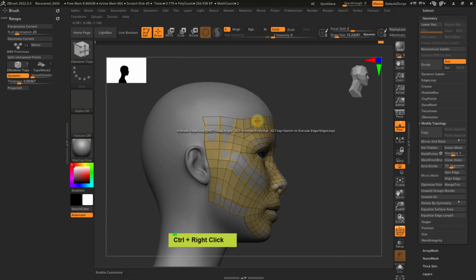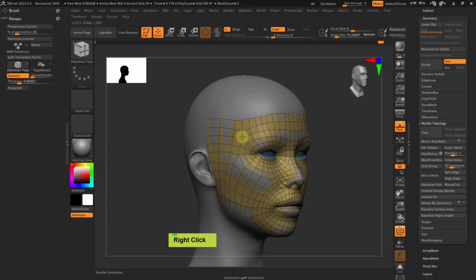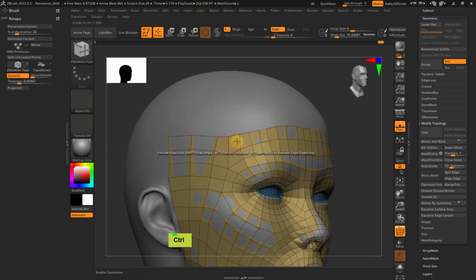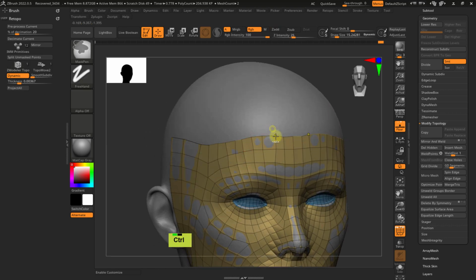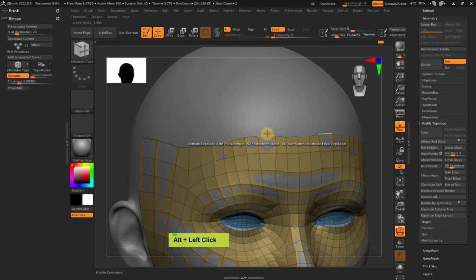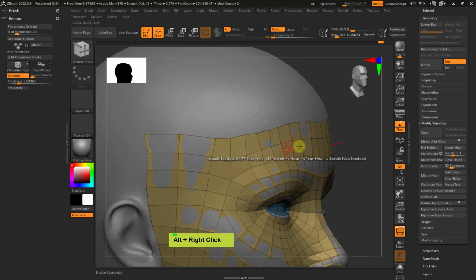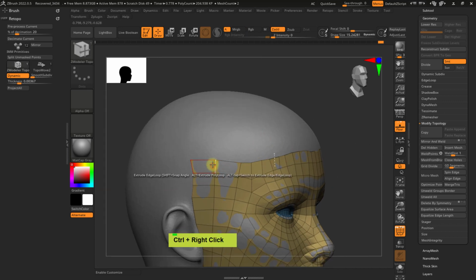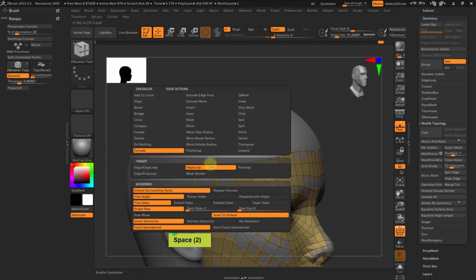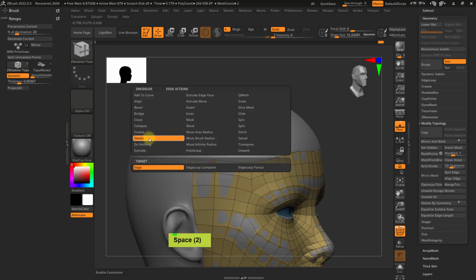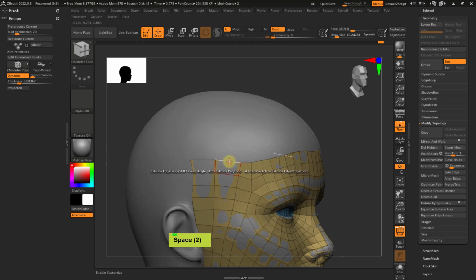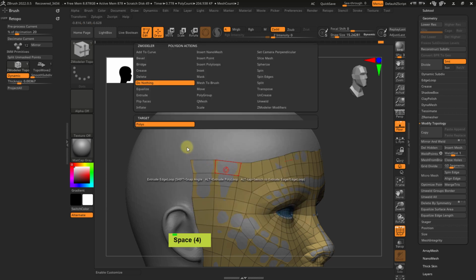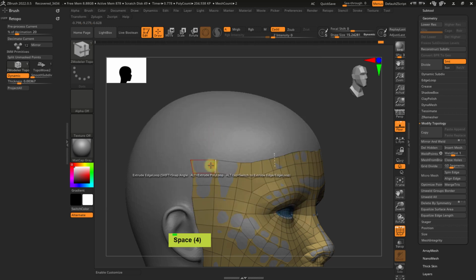Now moving in that direction. However, I was a little bit eager with this, so let me just pull this one out. Okay, this is straight. It's better if we start dragging over. So instead of using this, I will just quickly delete back these polygons. This is edge mode, but we are in polygon mode, so polygon delete, and delete these two.